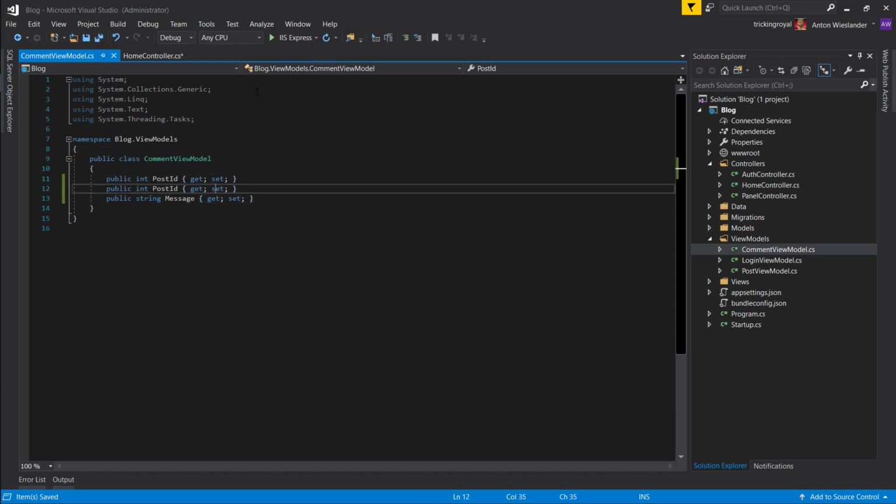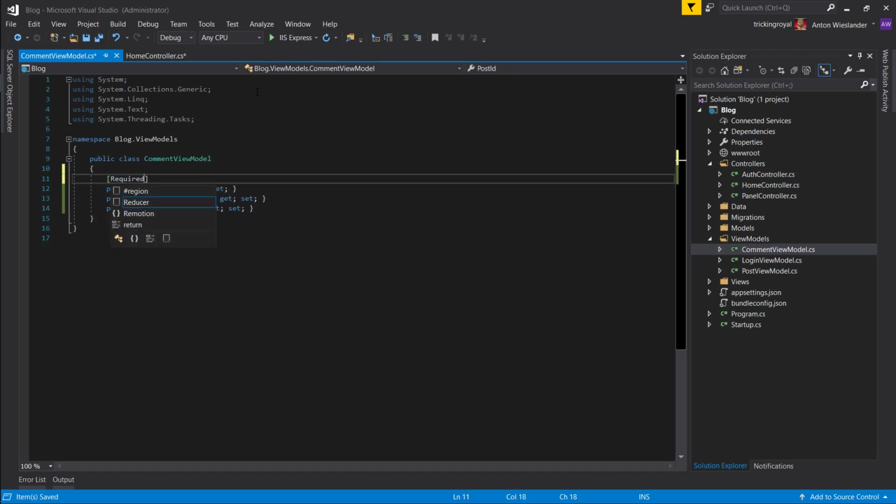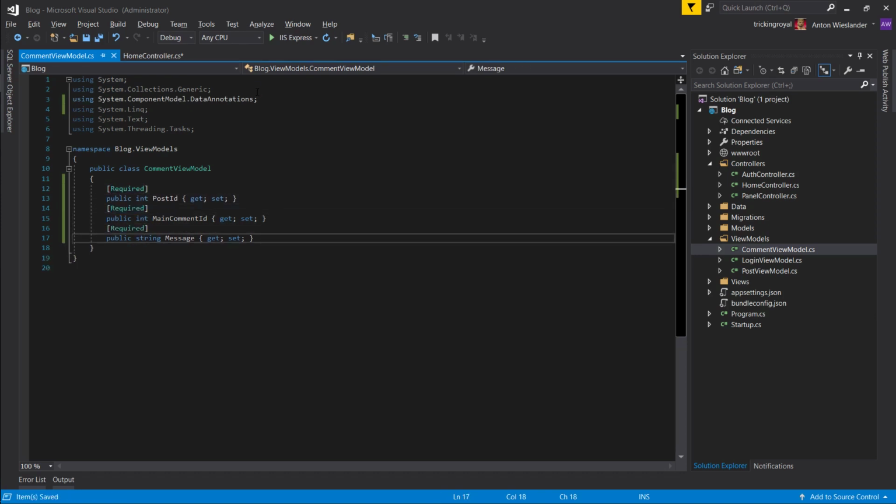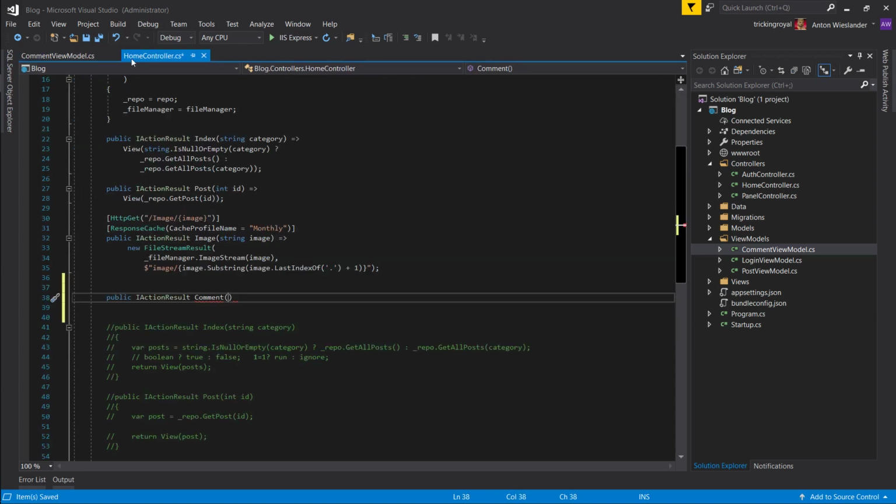So let's just do main comment ID. Let's just say that these are required. This is how you handle validation on your backend.